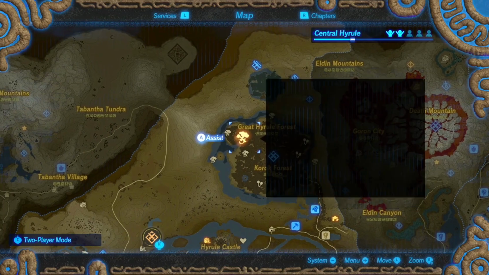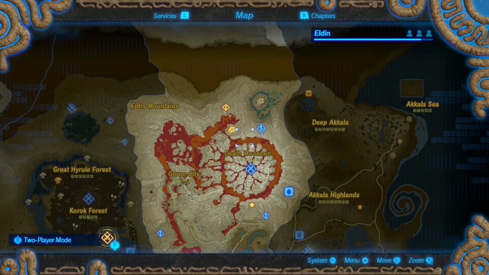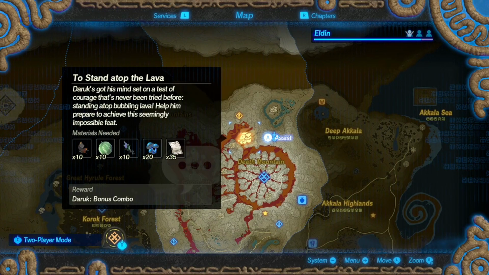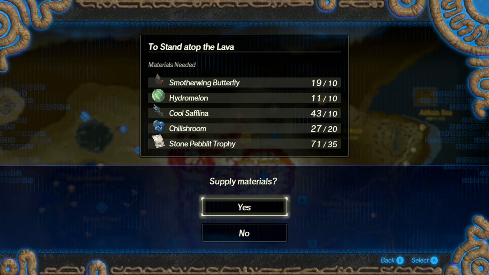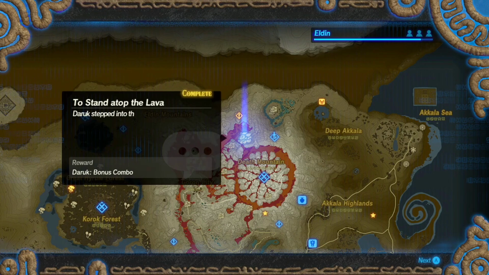Oh yay, another Y combo. Who cares? Ooh, hello. Ooh, bonus combo on Daruk, now that I care about. Daruk's got his mind set on a test of courage that's never been tried before, standing atop bubbling lava. Help him prepare to achieve the seemingly impossible feat. Oh, I just got all the hydro melons I need for this. And there goes all my hydro melons.